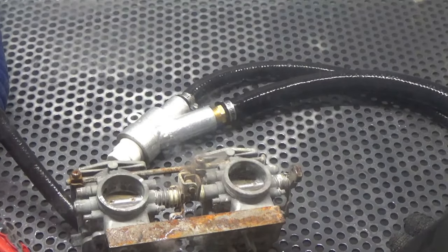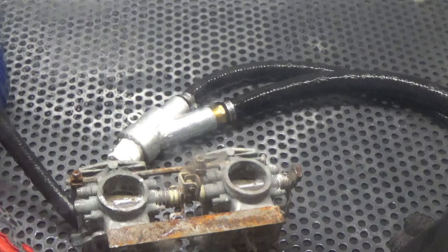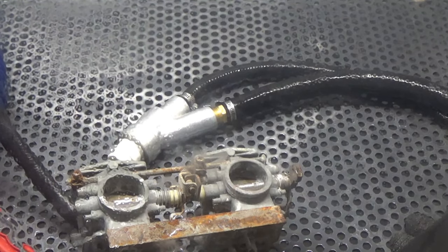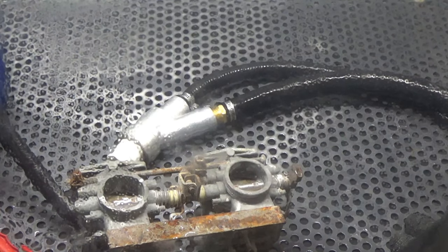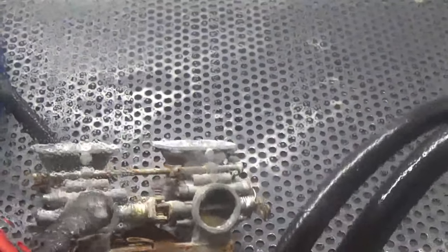We're cleaning, we're finishing. You could also prep for paint, so you could be at a coating prep stage too. But we're going to do cleaning and finishing here in the same step. So we're going to give it an OEM looking finish. It's going to be something that your customer is going to be pleased with, or yourself, if it's your parts or pieces that you're doing at home. So let's take a look and see how fast this is. Again, we're going to work with the right hand side carb only.